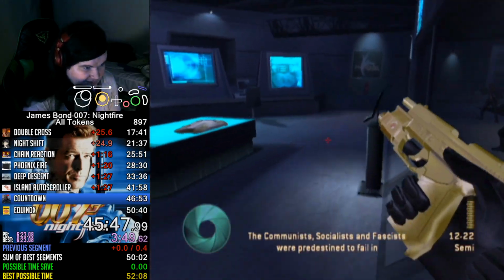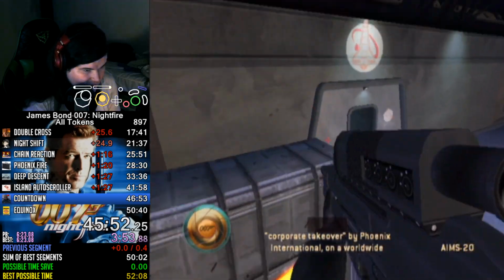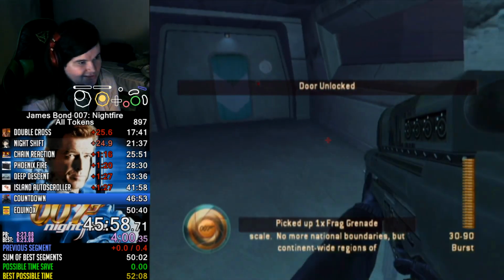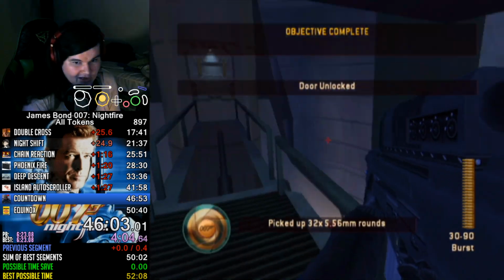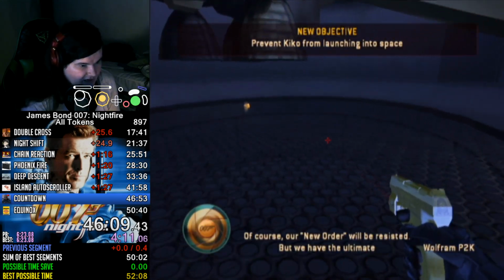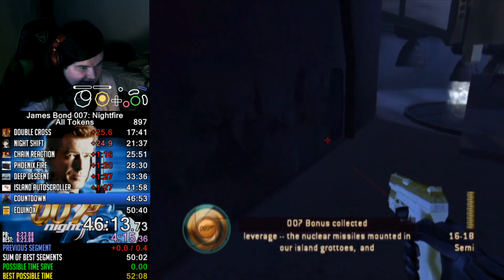Okay, I'm going to go safe here and pick up the armor. I didn't want to get shot too much there, even though I didn't. So we're not going to do Kiko skip here. We need to go down and pick up the tokens that are down here. What actually happens here is we pick these up and we're just going to barely make it into the bunker.